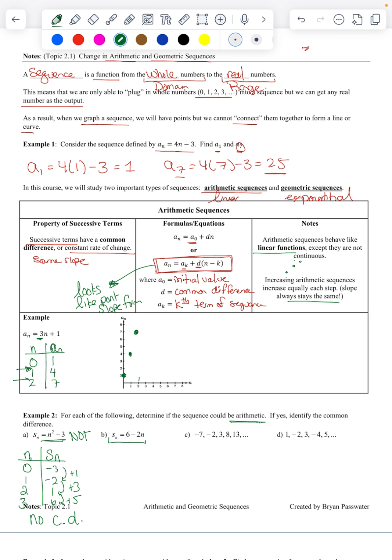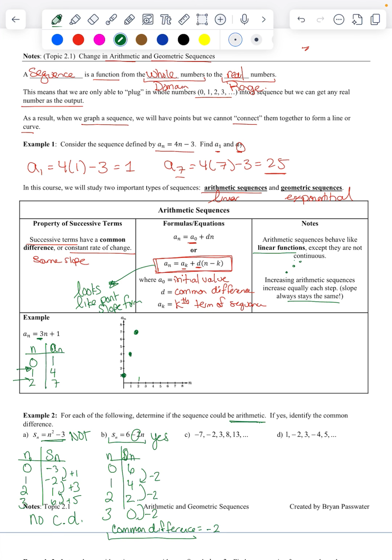So just by looking at this one, I'm going to say, yes, it is. Okay, to prove it, you can show in the table. 0, 1, 2, 3. When you plug in those few values, you get 6, 4, 2, 0. And you notice that the common difference is -2 in each one. So why is this arithmetic? Because the common difference is -2. And you can kind of see the common difference.